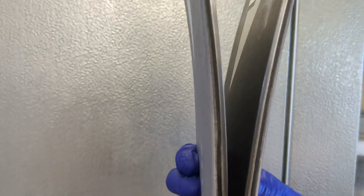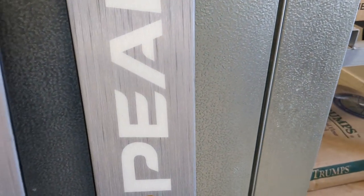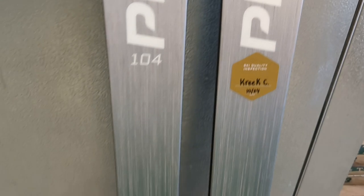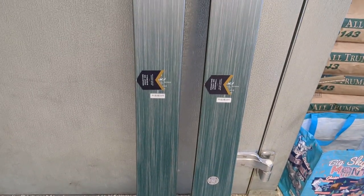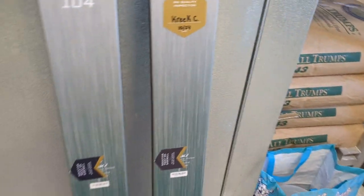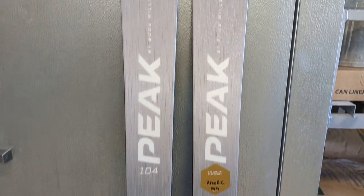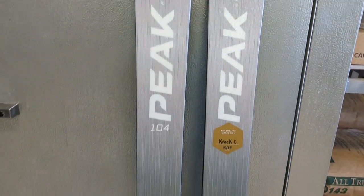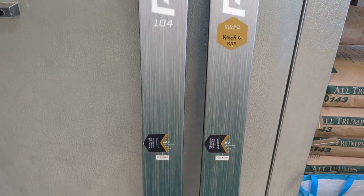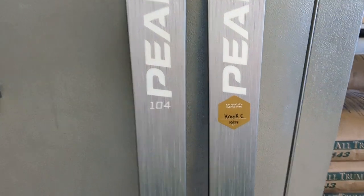A little early rise. They're a Slovenian ski — they look cool, nice sidewalls, they look good. They seem like backcountry-light; they don't seem heavy at all. They seem like they're definitely not a charger. That's maybe a women's ski, I don't know. They're not bad — they seem like a backcountry touring stick, but with a lot of underfoot camber, which is a little surprising.